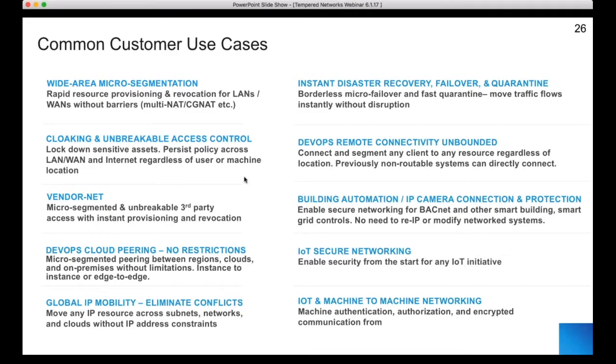Again, the flexibility and the power to create any type of segmentation without boundaries enables previously impractical or next to impossible use cases. Everything from instantly creating micro failover based on instance type, not just across the data center, for example, or IoT, secure networking for any IoT element.